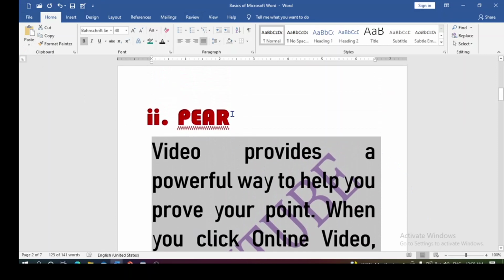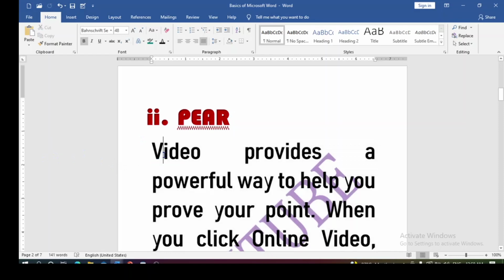So the next thing I want to talk about is how to add drop cap to your Microsoft Word document. Now drop cap is mostly seen in newspapers, mostly in magazines. Drop cap is just using the first letter of a detailed note or topic, the first letter to cover 2 or 3 lines. So now the first letter here in this is what? Letter V. So I'll select letter V.